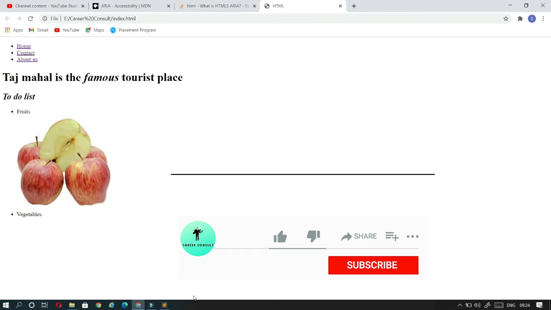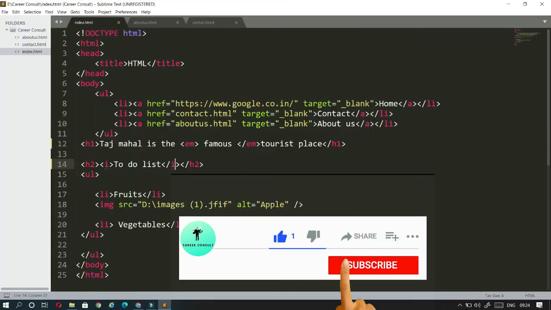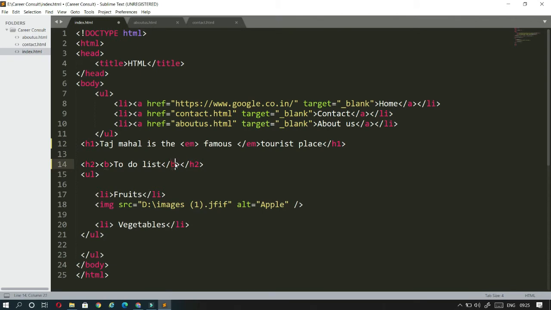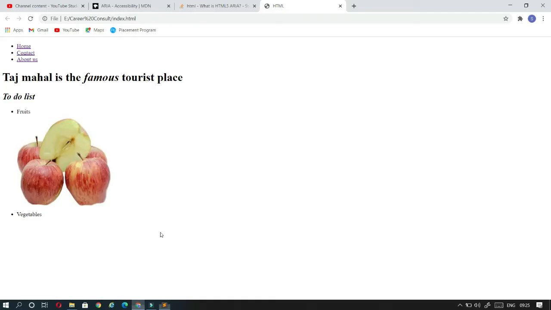Now we have other tags like B and strong. This is similar to I and em. I am going here and changing this to strong, and saving. If you refresh the page, the italic will be gone because I have changed the font style here.